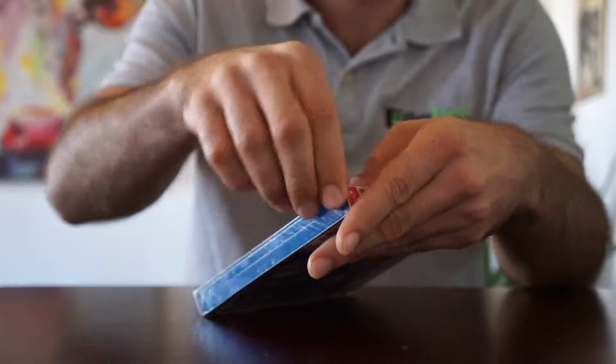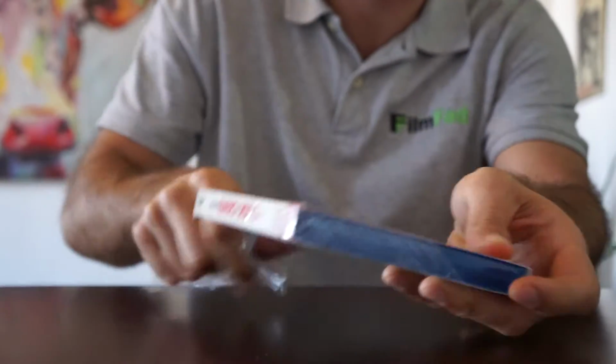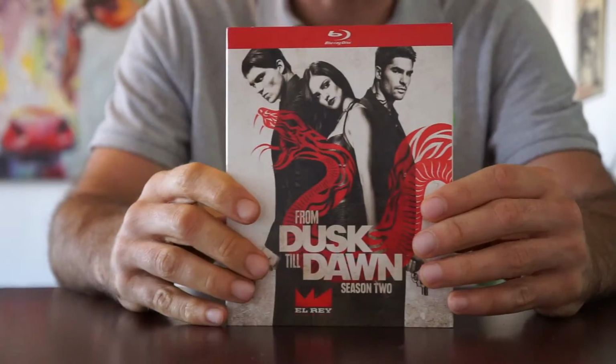Go ahead and pull this thing open. And as always, my favorite, most cathartic moment of the day, ripping off the cellophane. Cobra Commander voice there. Completely unnecessary.